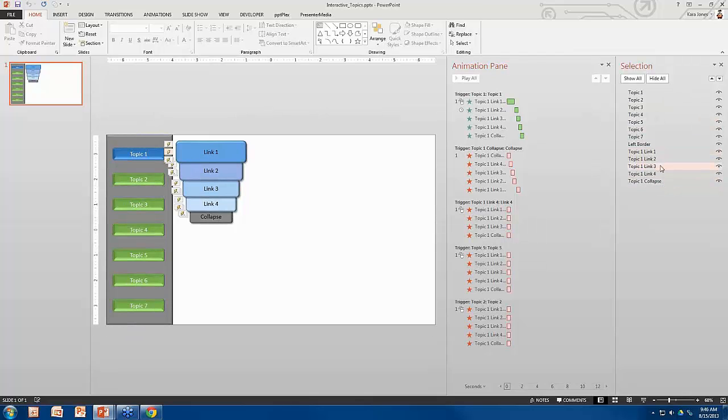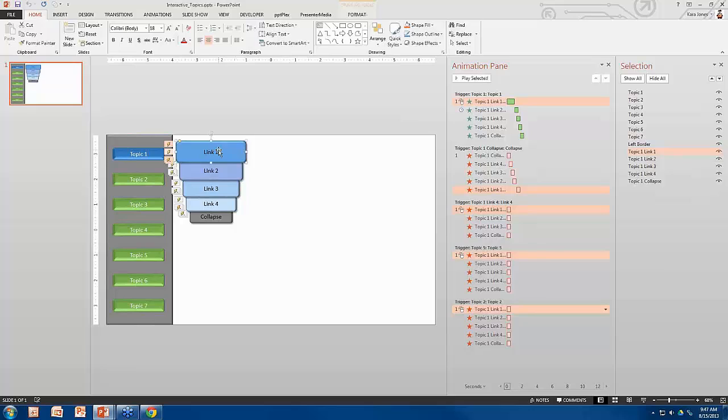Now, I will say it's only when you're in normal slide mode. This is not including whatever's part of your layout. So if you have a background, that's technically picture 1 or whatever the case may be. You won't see that with this selection. You'd only see that if you're in your master slide view.